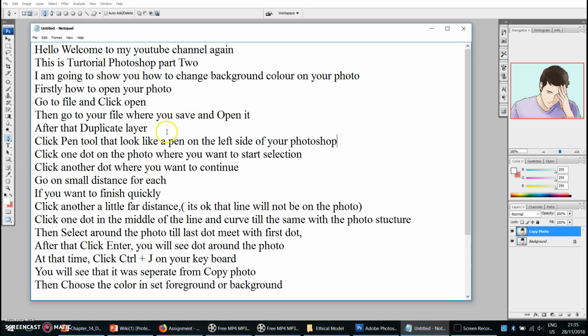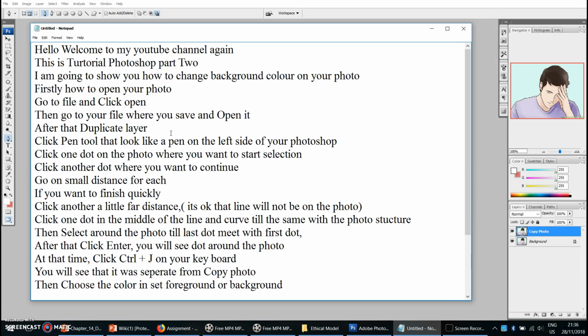After that, duplicate the layer and click the Pen tool, which looks like a pen, on the left side of your Photoshop. Click one dot on the photo, and when you want to start the selection, click another dot where you want to continue, and go on in small distances for each. If you want to finish quickly, click another dot a little farther away.